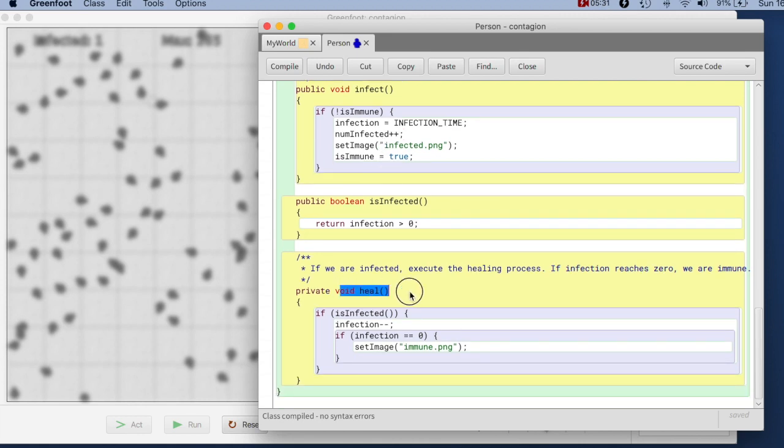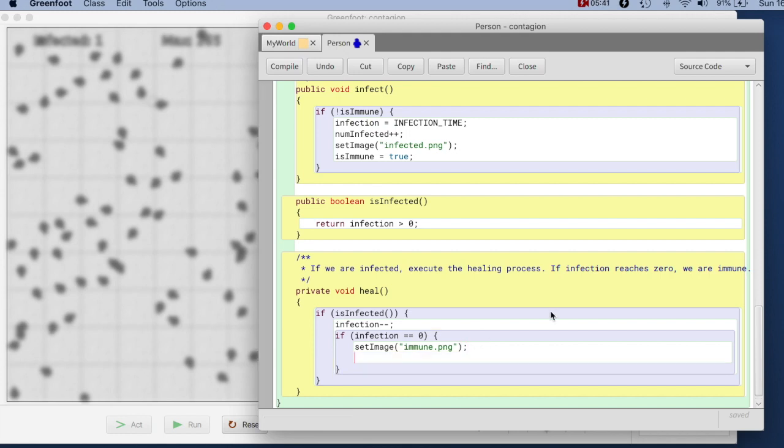That is in the heal method here. If we are infected, the infection slowly heals, and when it reaches 0, this is the point where we are healed. So here we should say num infected is decremented. So here we now have the actual taking care of the number of infected people going down again.